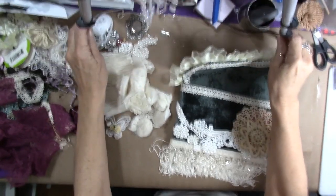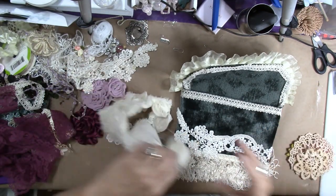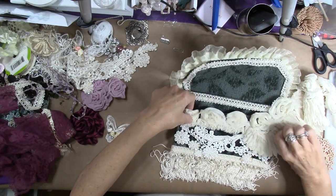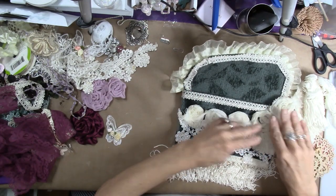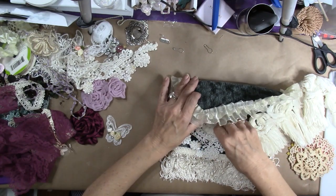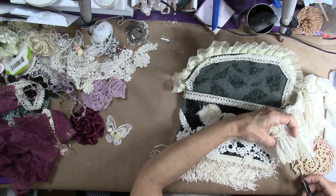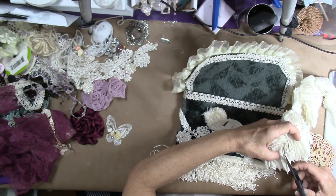Get this thing turned around a little bit. Okay. All right, so I did find some doilies, but I also found this, and this is kind of cool. This is something that Debbie over at Kiki Sale sent me, and I was thinking if I put a little piece where I'm not covering up my beautiful piece here, that might look kind of pretty, just kind of draping down underneath and then a piece on top. So we're gonna go for it, you guys, and we're gonna cut this between a couple of these fringy things on the bottom.